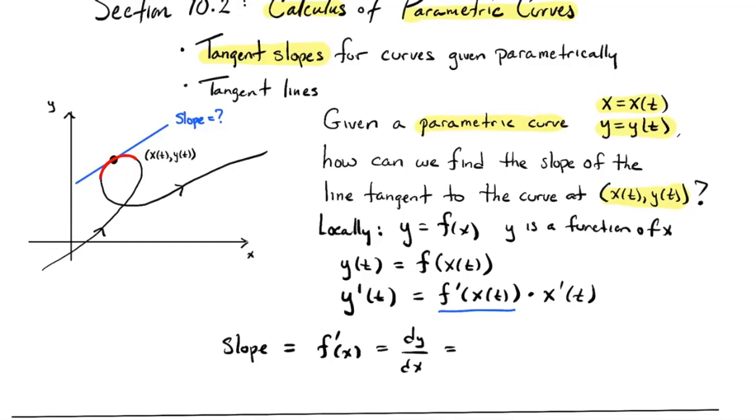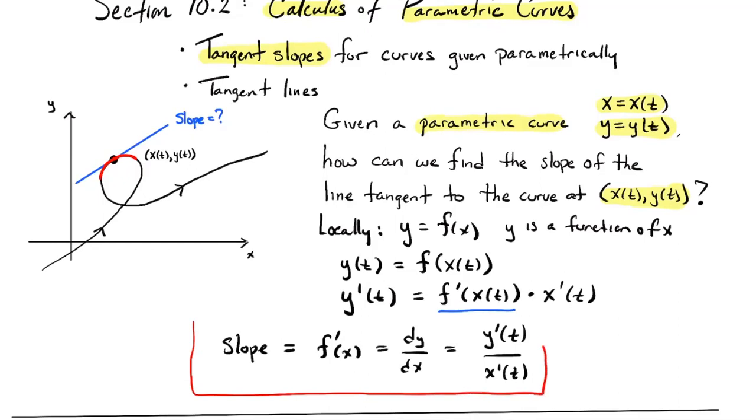If I do the algebra above, what do I get? I get that that's y prime of t divided by x prime of t. That's the fundamental result of the lecture. We've got it right away. The main result is that if you're given a curve parametrically by two functions called x of t and y of t, and you pick some parameter values, so you're picking some point on the curve, how do you find the slope of the tangent line at that point? Well, you look at the derivative y prime of t divided by the derivative x prime of t.